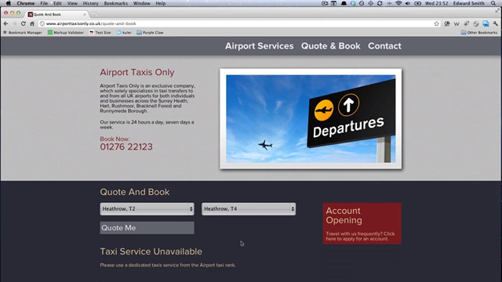And this particular script that the website runs on could be applied to any taxi firm or any service whereby distance needs to be calculated and price is dependent upon distance. It's pretty nifty, even if I do say so myself.